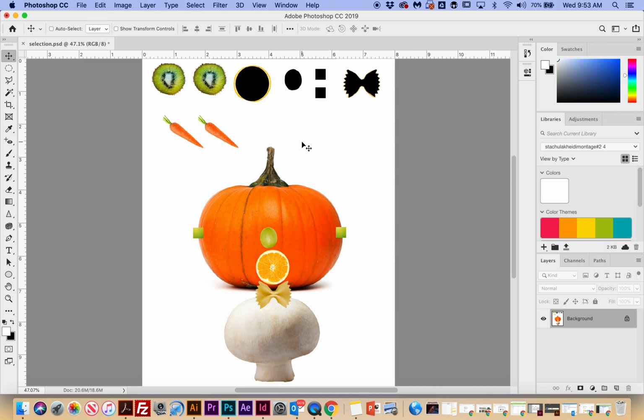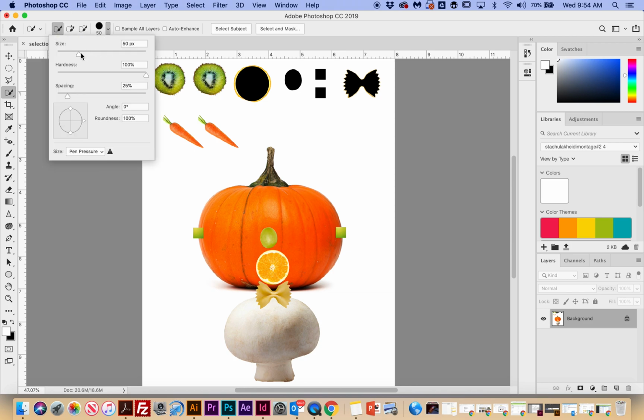The next one I'm going to use is underneath the magic wand. It's called the quick select tool. When I select that, notice your options bar up here. It lets me brush over something to make a selection. I can then add to that selection or subtract from that selection, and basically it's like a paintbrush that lets you make a selection.